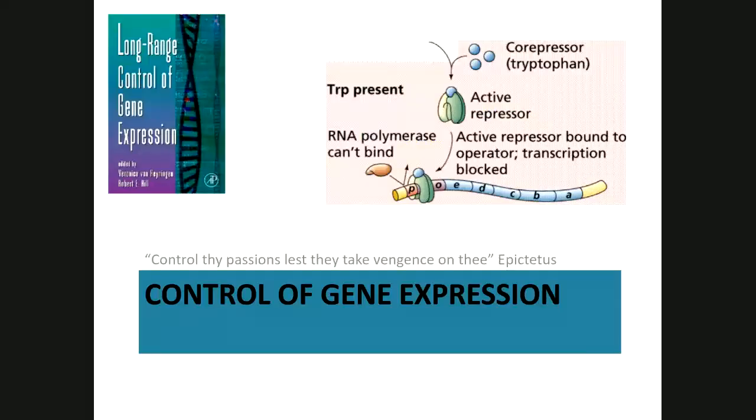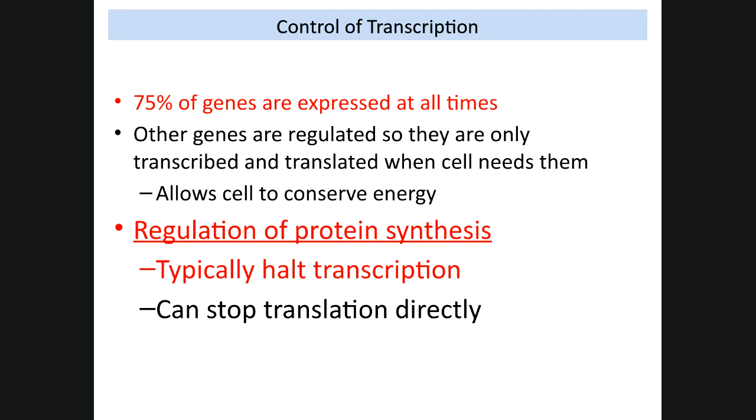The last part of the chapter talks about gene expression. This is a little bit complicated, but let me go ahead and finish it up and go over it since we just have a few more PowerPoints left. First of all, not all proteins are needed at all times. The cell only needs some proteins sometimes, other proteins it might need once in a while. The proteins that are always needed, those genes are always being expressed, always being transcribed and translated.